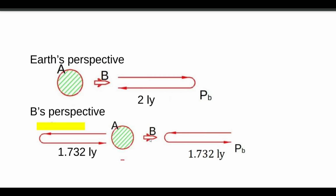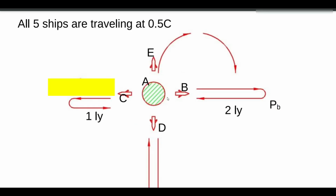That's how length contraction, time dilation works. In fact, if we take a look at E's path of going in a circle, because E's direction is constantly changing, the contraction length would actually change. So it would have this weird sort of effect, in which case, whatever that particular angle, that would contract in that direction. In fact, this orbit of the circular path would actually appear to be an ellipse to ship E, except E would always be on the edge of that ellipse, never in the center of it, because E would always be on the shorter side of that ellipse.